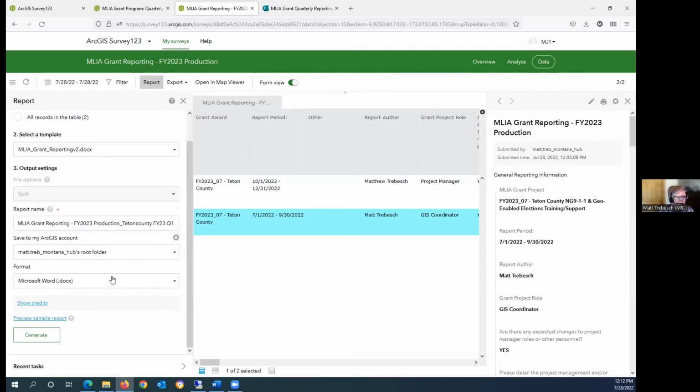And one thing you can do is you have the ability at that point to export it either as a Word doc or as a PDF. I'm going to choose a PDF. And you have a couple options. You can either generate a report or just do a sample report. And I'm just going to do a sample report just to kind of see what this looks like. It will be almost exactly what's generated as a PDF, but it's just a nice quick way to see what this thing is making.